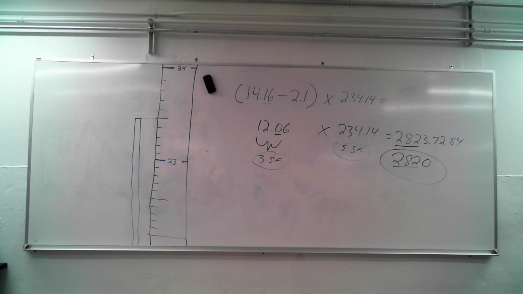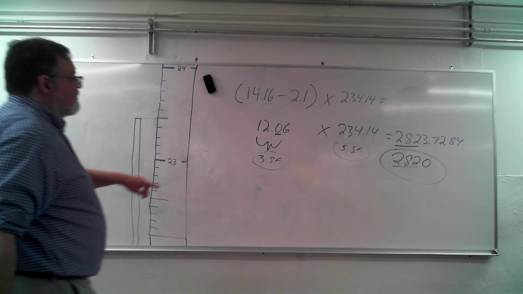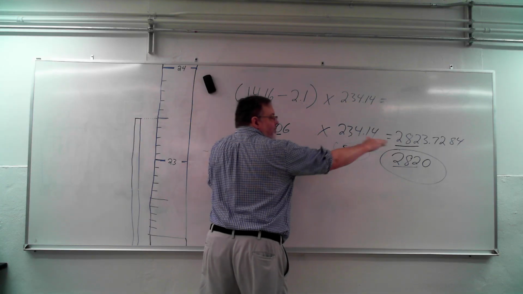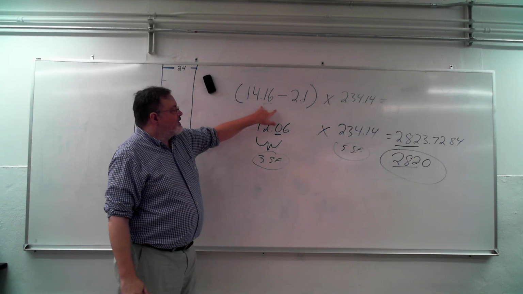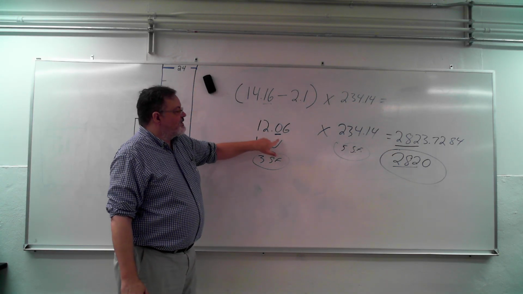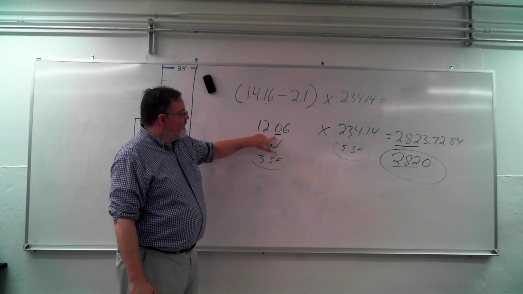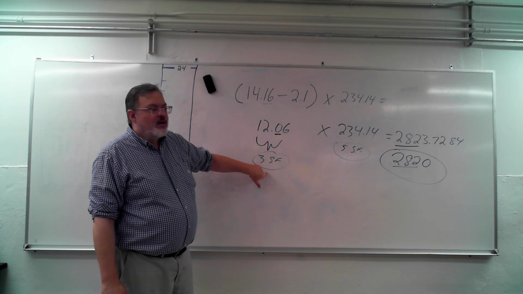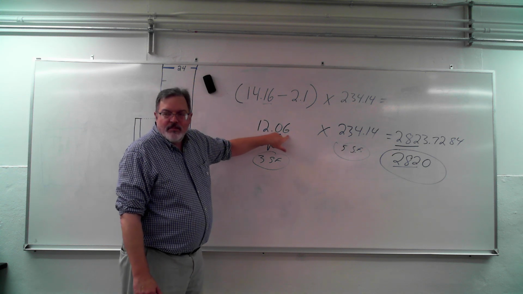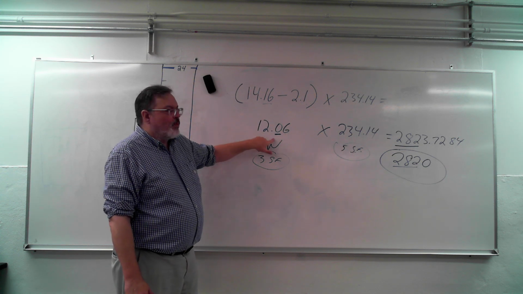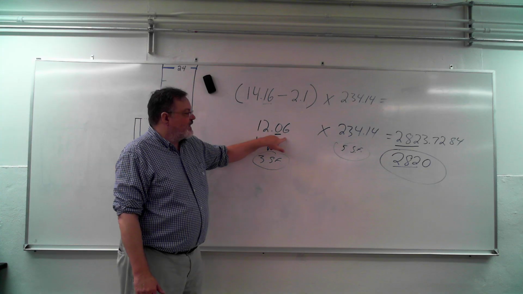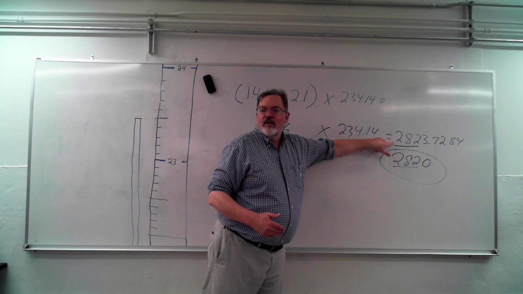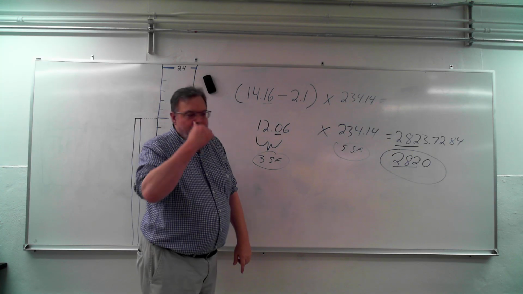So the purpose of that was to figure out how many significant figures your final answer needed to be. This was to figure out how many significant figures was going to be in this number that we multiplied here. We looked here, we went, that's 1 and that's 2, so this needs to be 1. If this was 1 after the decimal, that would make this 3 significant figures. But we kept this extra bit here. We didn't turn it into 12.1. We kept it as 12.06 so that once we multiplied, we would preserve a little bit of accuracy. Okay, that makes sense.